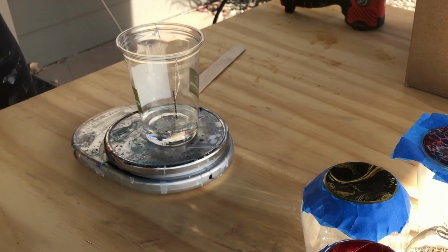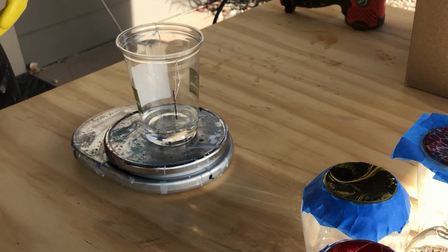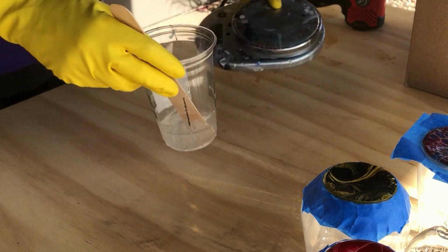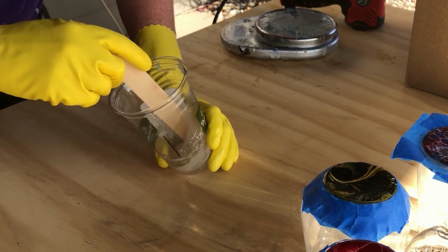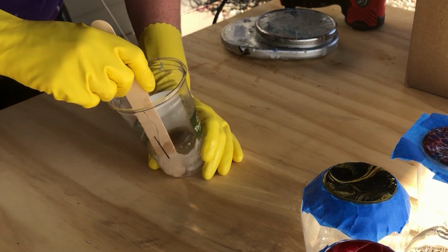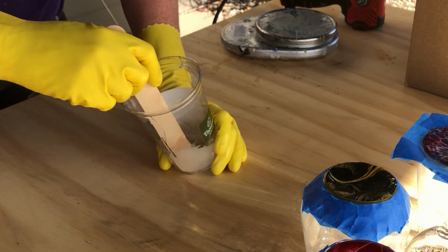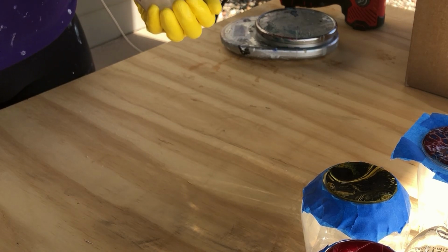All right, then you have to, hey Siri, set timer for 3 minutes. 3 minutes, starting now. So then you need to stir your resin for 3 minutes. I had a whole bunch of extra Panera glasses from when we did a catering thing, so I just have an extra one, so I'm using it. Since I'm just doing a little bit of it, not a huge amount, I'm gonna go ahead and just do it with this.